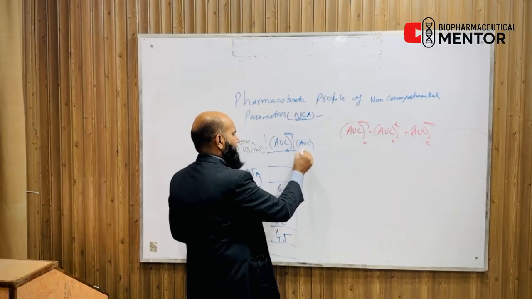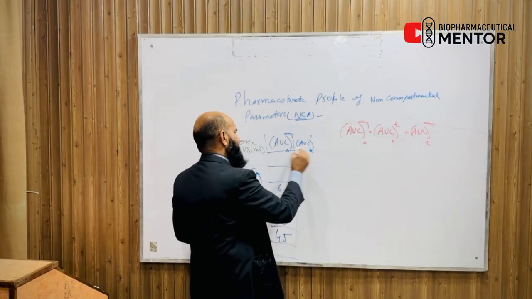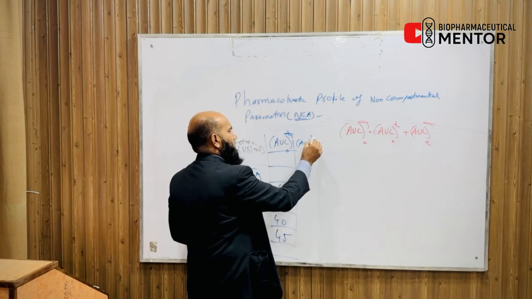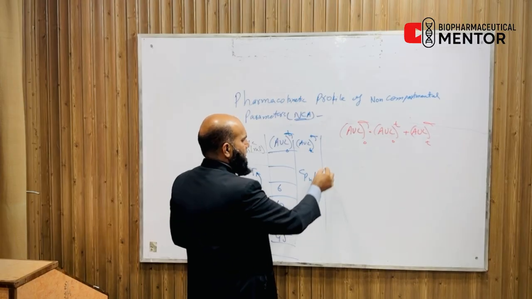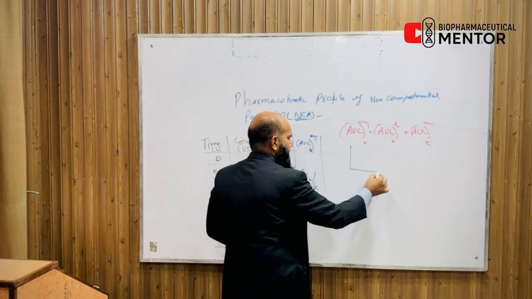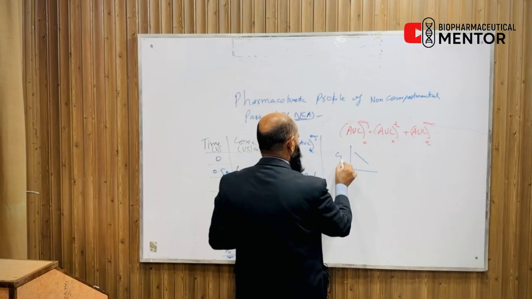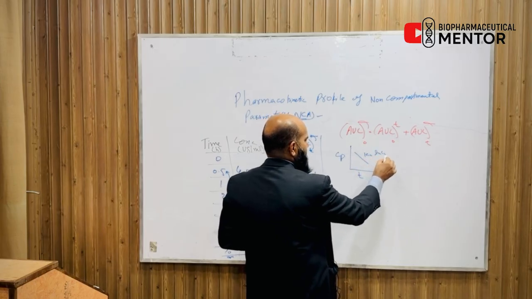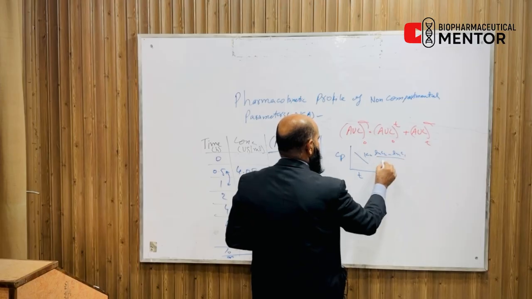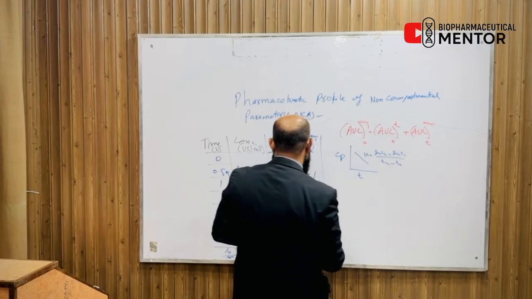And then we will calculate area under the curve from t to infinity. T to infinity, that would be Cpn over K. We have already known about this because for the sake of K, we will draw the graph of Cp and time, calculate the K, ln C2 minus ln C1 over T2 minus T1.